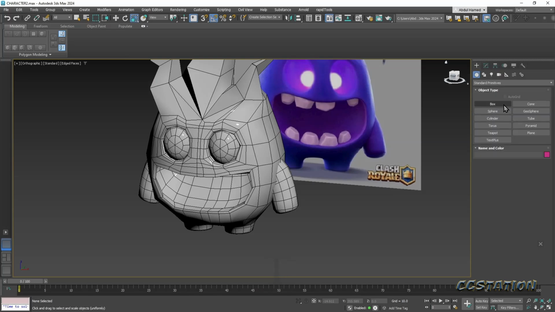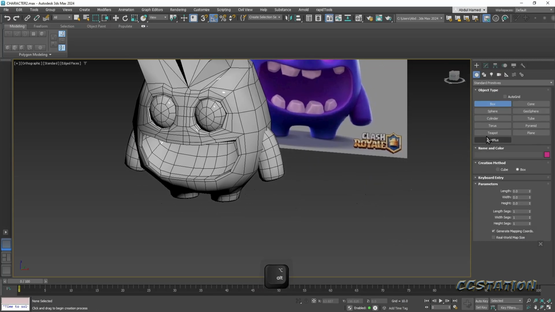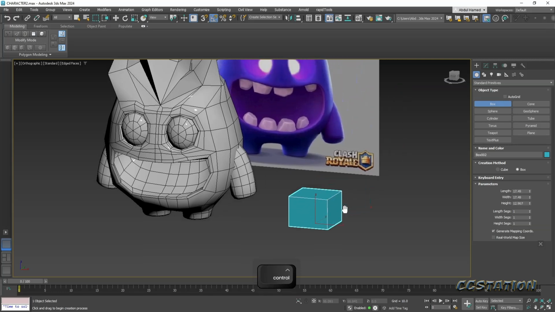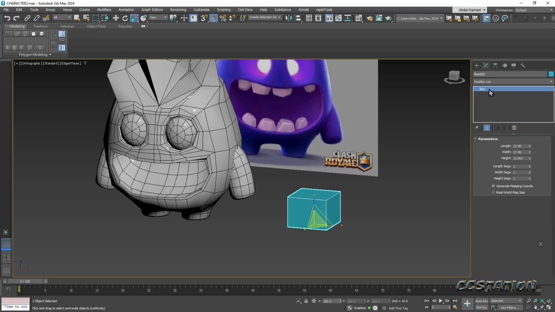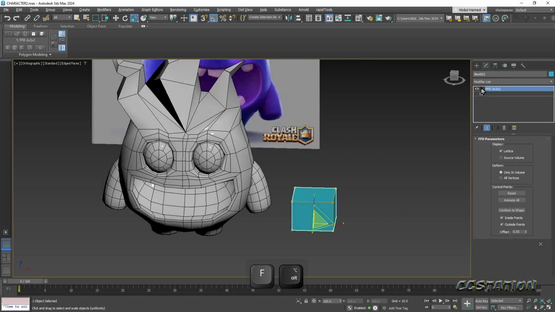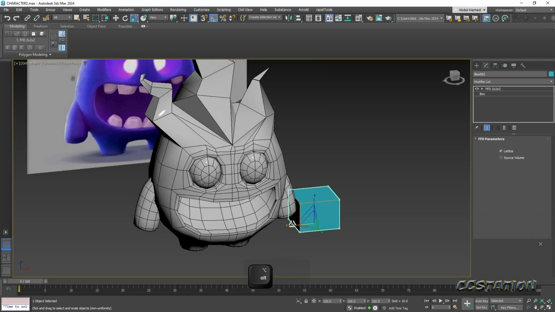So I'll take a cylinder, maybe a box. Let me go with the box. So with the box you can see various shapes. So to do that, let me apply an FFD modifier, so it's 2x2, so we start making different shapes.